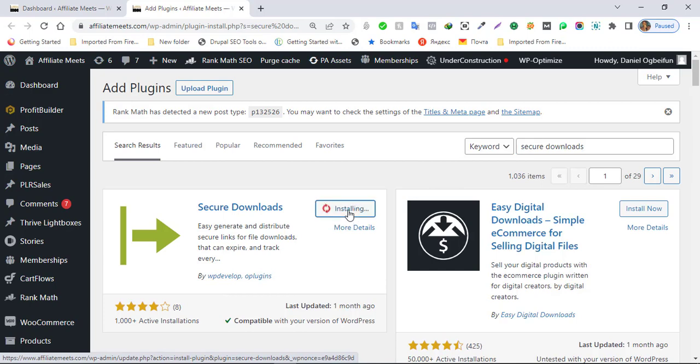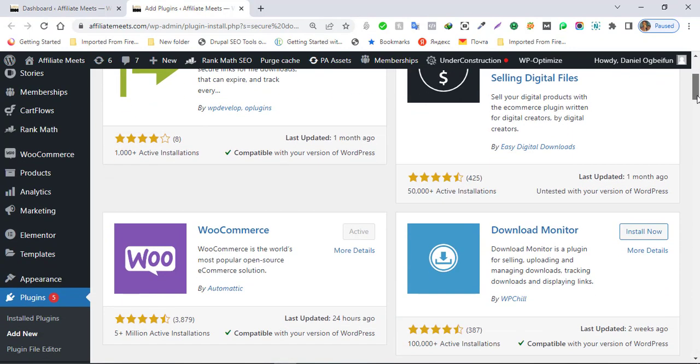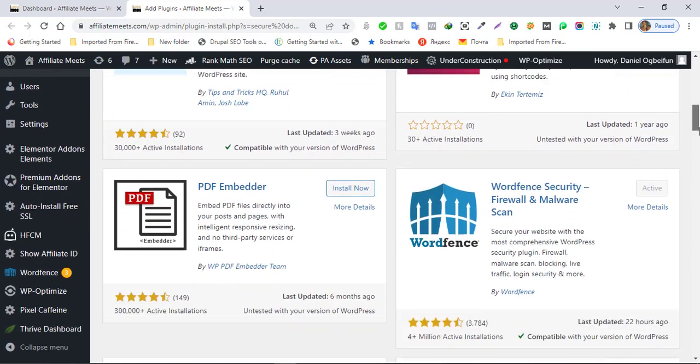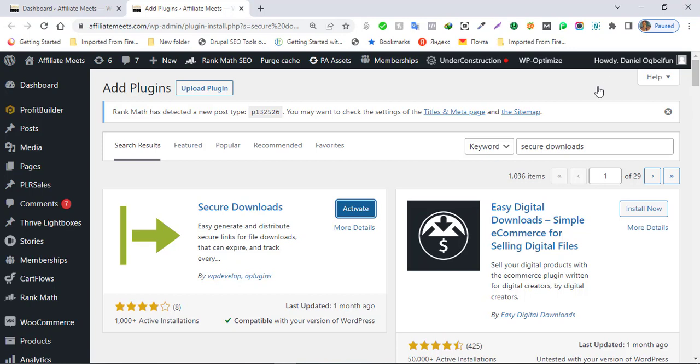So you just install it as you normally do any other plugin. There are other ones. I think there is one other one you could consider, which is WordPress Download Manager.